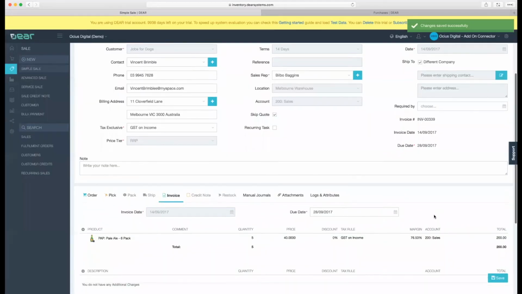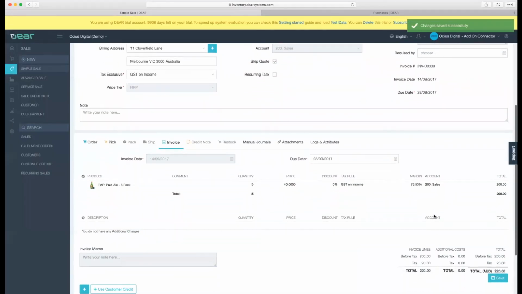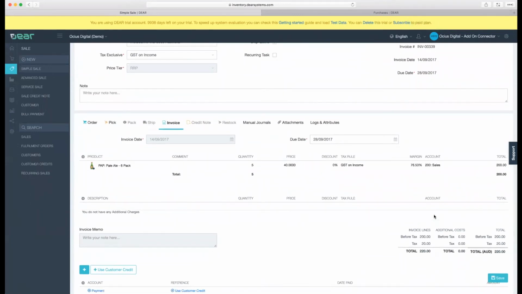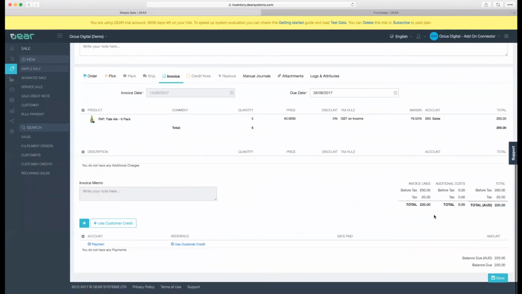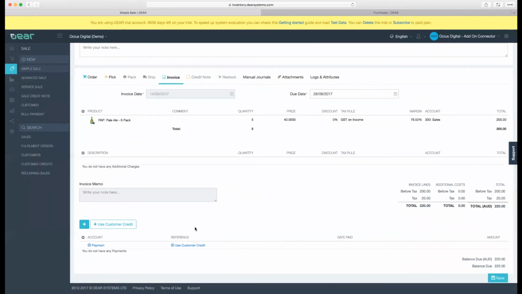If this customer actually has a credit in the system, so this is generated from doing a return and then choosing to push that not to a refund, but to actually be a customer credit, you can now come down here to the payments area within Dear and select the use customer credit, either here in the list of payment items or up here at the header.